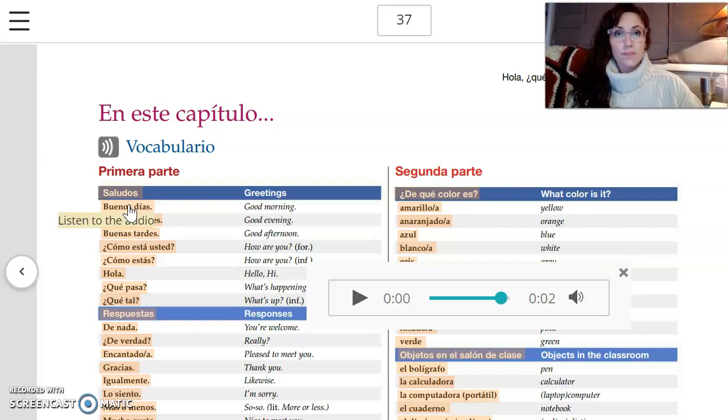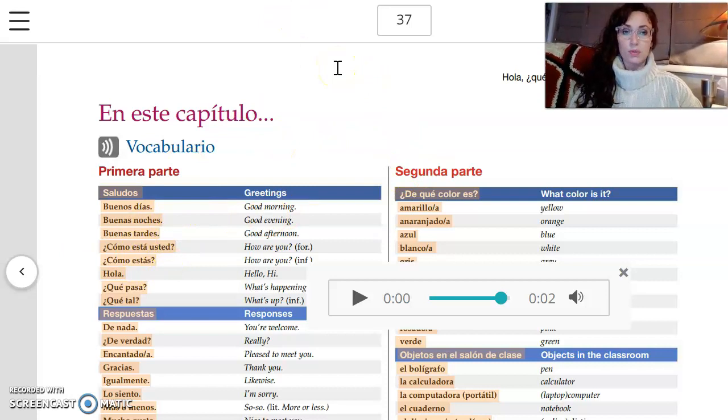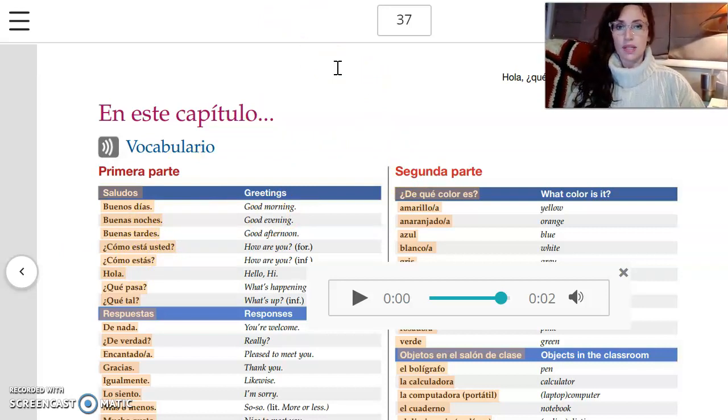So that's really helpful as you're working on developing your Spanish pronunciation skills and getting more opportunity. This is, of course, one of the potential drawbacks in an online class, is not having as much ability to listen to and speak Spanish. So if you use the audio in the e-text, that will help to give you more opportunity to listen to the language.